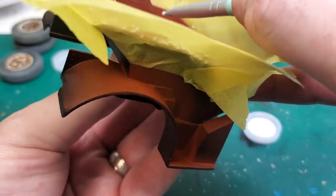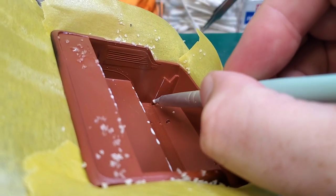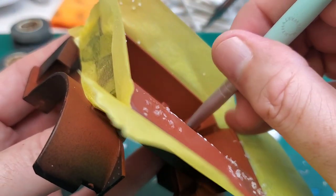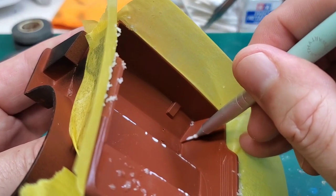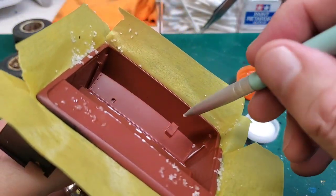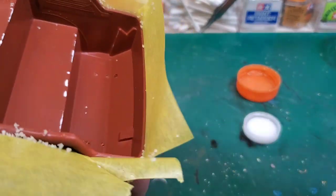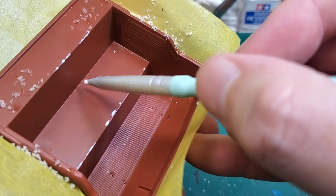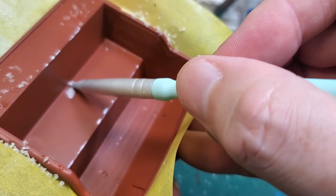And then I'm going to do a little bit along this vertical area here, like that, ever so lightly. Hopefully you guys are seeing this okay on camera. I'm actually having to do this without looking through the lens. This is a little heavy right here, but that's okay. And then this bump right there, actually there's a heater box that goes in there. We've already done this type of stuff to the heater box. Excuse me, allergies. So we're just going to get a little festive with it right through here.